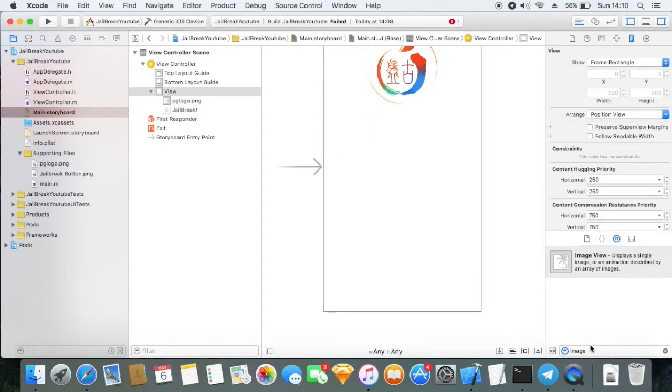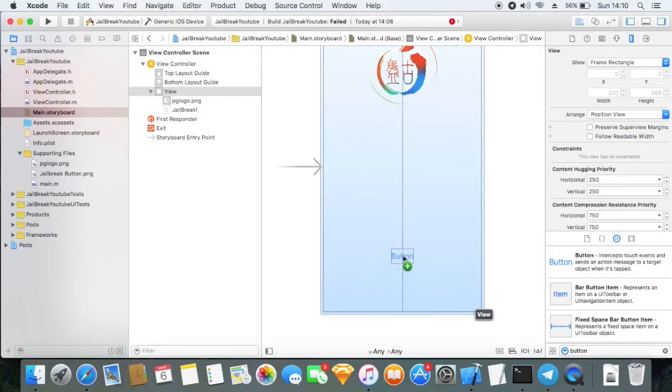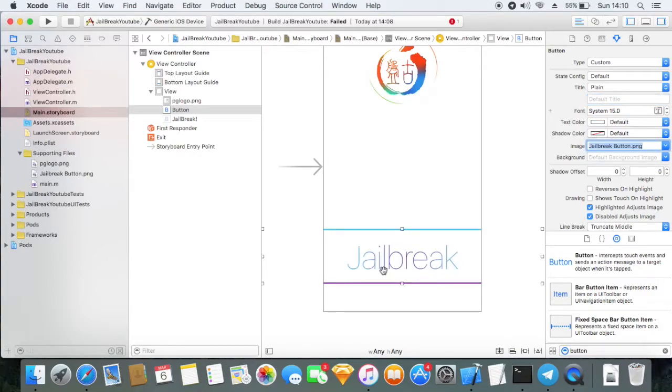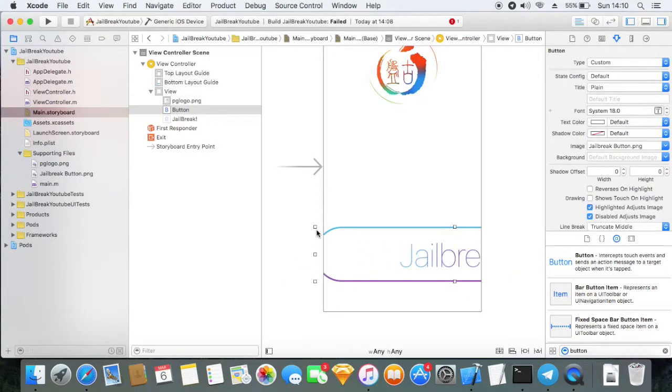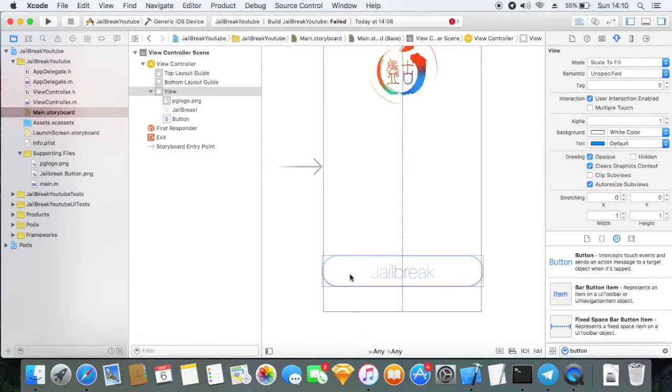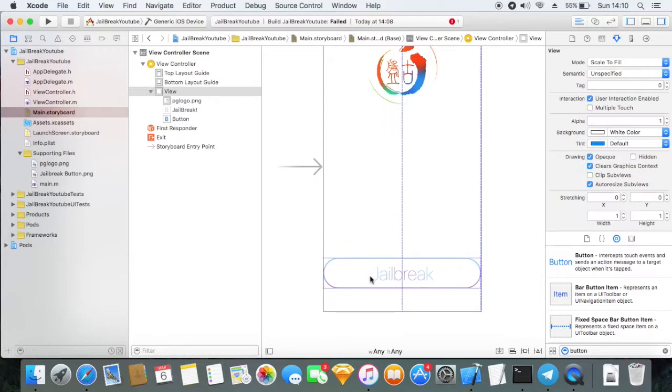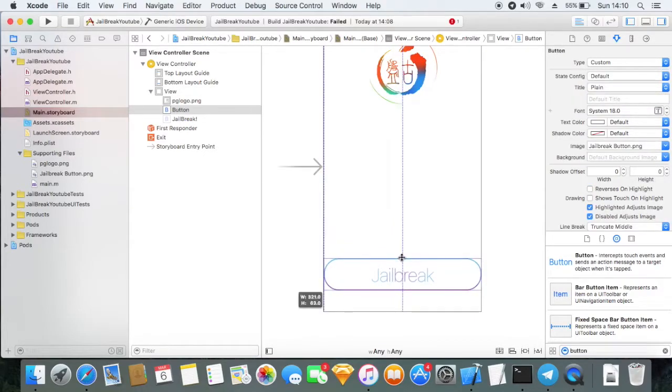Now we're going to have a button, and I'm going to get rid of the text because I've already made a button in Sketch for this. So we're just going to type in jailbreak button, make this smaller, and make it a little bit bigger, and that should do.